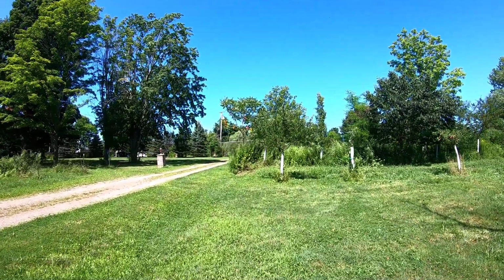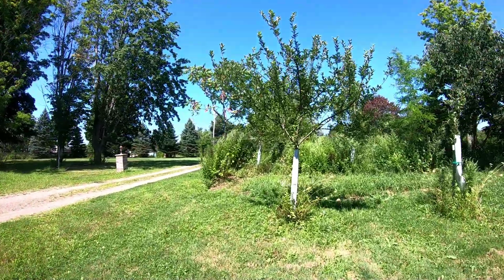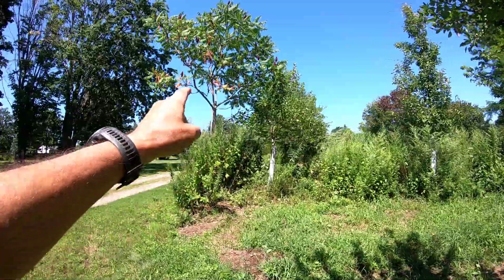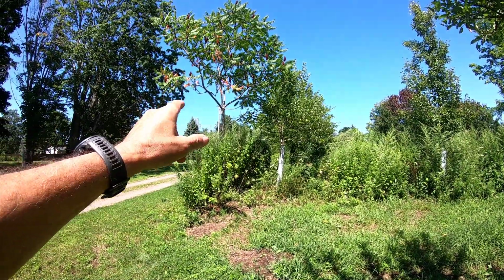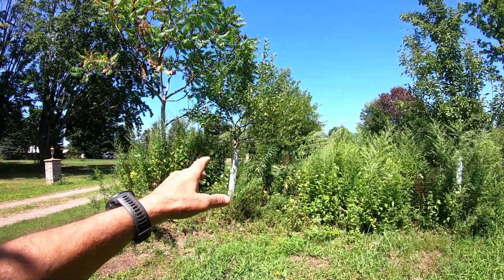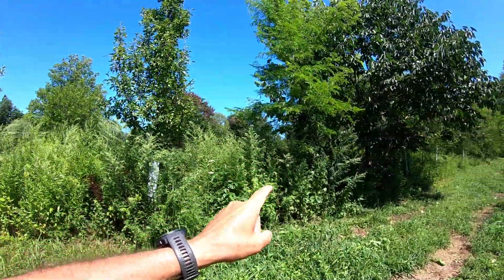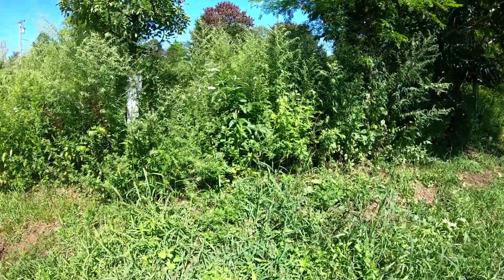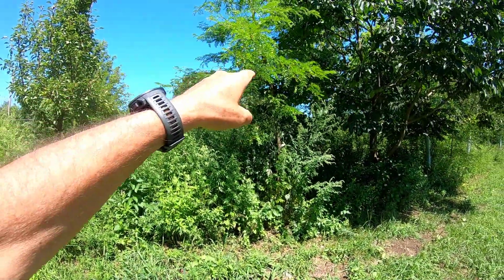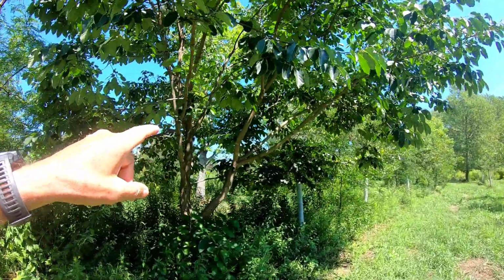Now we're going up next to our next swale here, and we have several different apple varieties in here, and I won't be trying to read the labels on it. So we have right over here a Staghorn Sumac, a green apple right here. And these ones are pretty good, almost as good as the ones in the first food forest. Pear tree, and there are persimmons and all down in here. So here's another persimmon right here coming up. This is a honey locust. This persimmon is one that we've shown lots of videos of us harvesting the fruit off of.